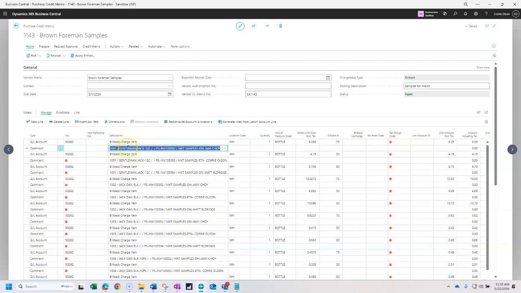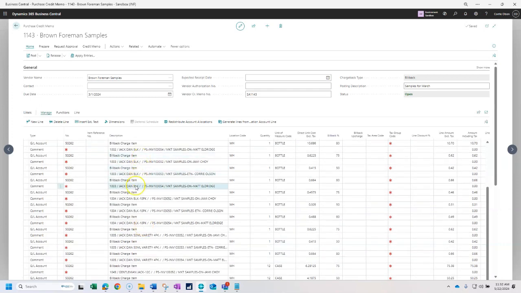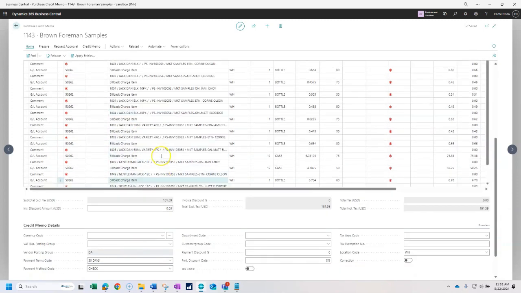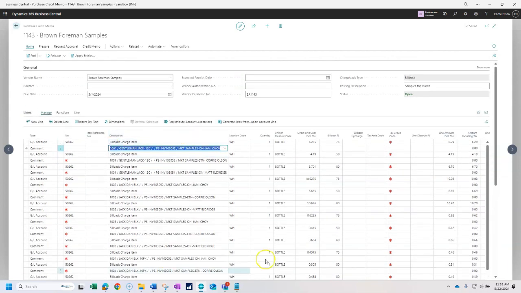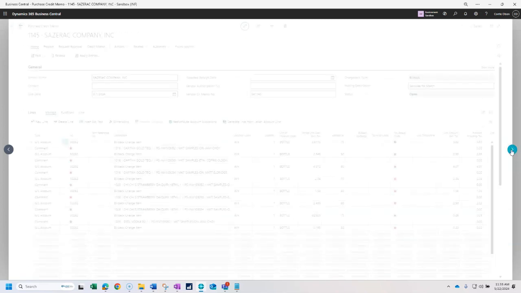So notice here I have a sample that I've sent. It was on this invoice and it was for this specific item. So it's listing every item and every invoice. So you can just send this to the supplier. You're not having to bill that, send them an additional report as well. Now, you can still group it.